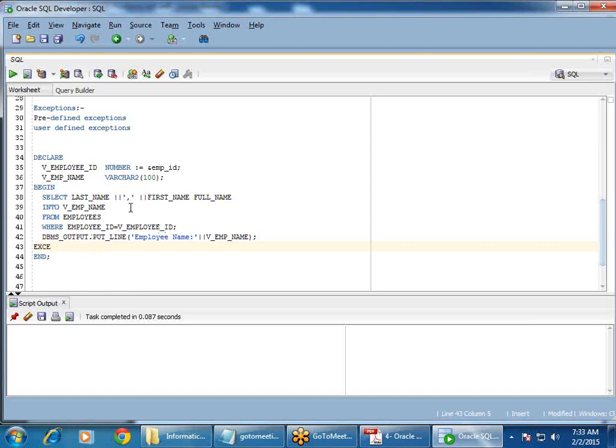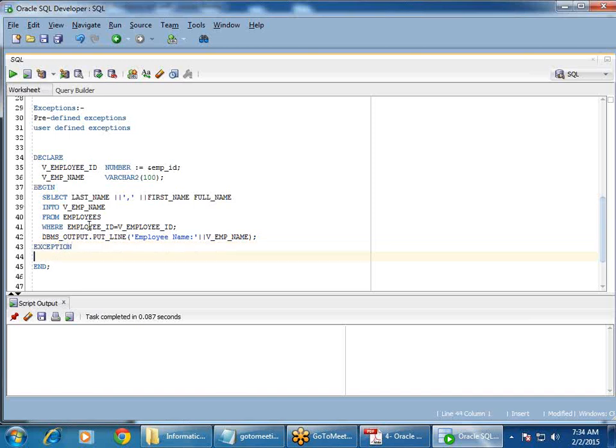So I hope you are understanding. Let's say my program is being executed from top to bottom. I found the exception in the 38th row. When you find the exception, if there is an exception block in your program, then it will start executing the exception block. If there is no exception block, then it will stop your program.